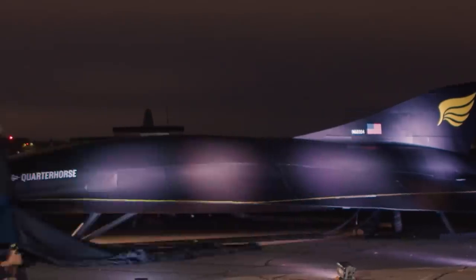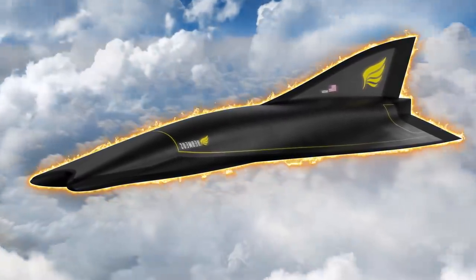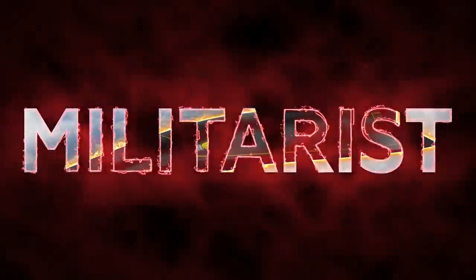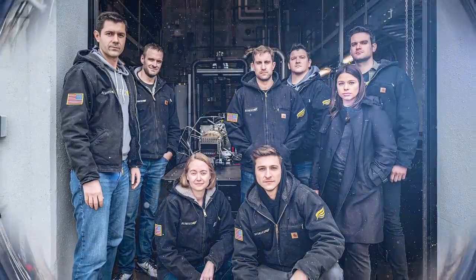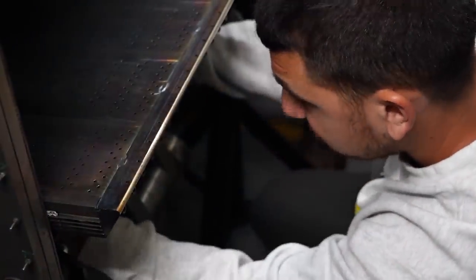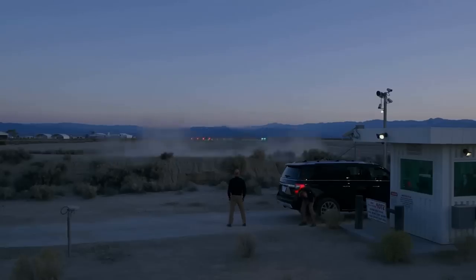The next generation American hypersonic jet engine has just come from one of the most unlikely sources — a startup called Hermaeus, a company from Atlanta, Georgia, whose focus on hypersonic flight has enabled them to surpass Boeing, Raytheon Technologies, and Lockheed Martin in the development of a jet engine that could thrust an aircraft from a stationary position to hypersonic Mach 5 plus speeds.